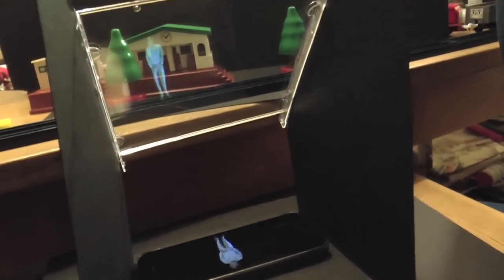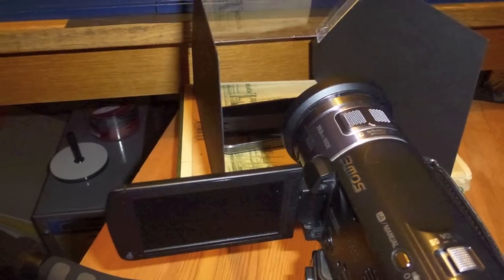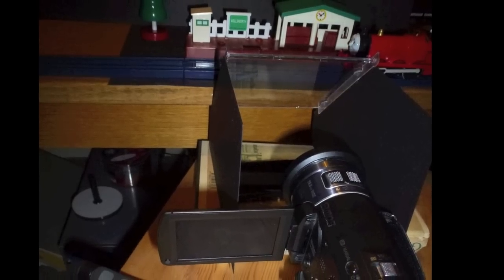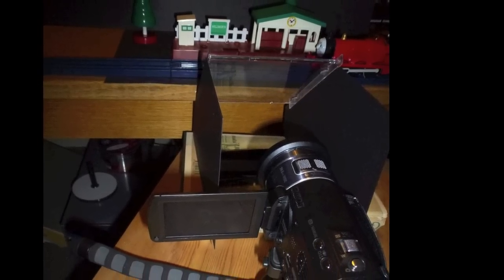You need a camera to take the final video. This doesn't have to be a video camera as I've used here — it can be another phone or a tablet. In taking that final video, lighting is a significant problem. A well lit light coloured background shows very clearly through the hologram. I've partly dealt with that by ensuring that the hologram is projected against a black background.